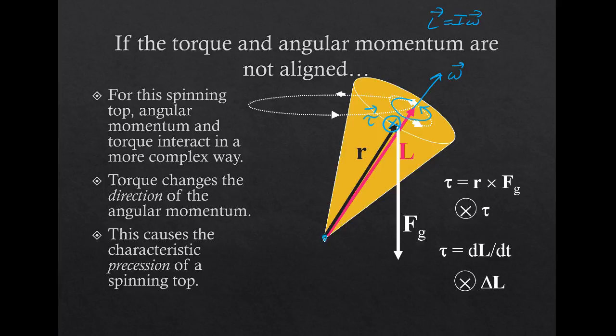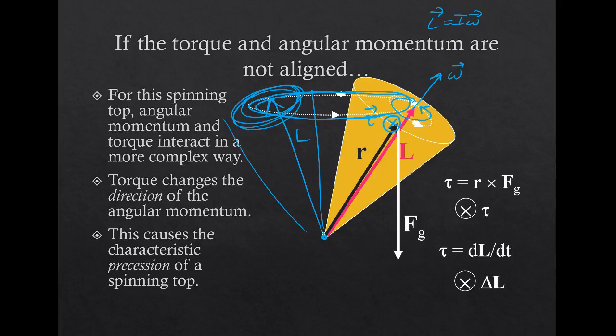and it's actually going to cause this top to precess. So the point right here will stay in the same place, but the axis will point in different directions. The axis will be pointing in a different direction along this circular path. So at some later time, L is actually going to be going this way as the top is spinning like this. And that is the concept of precession. This happens to the Earth, and it's why the North Pole was pointing at one star a long time ago, and now it's pointing at another.